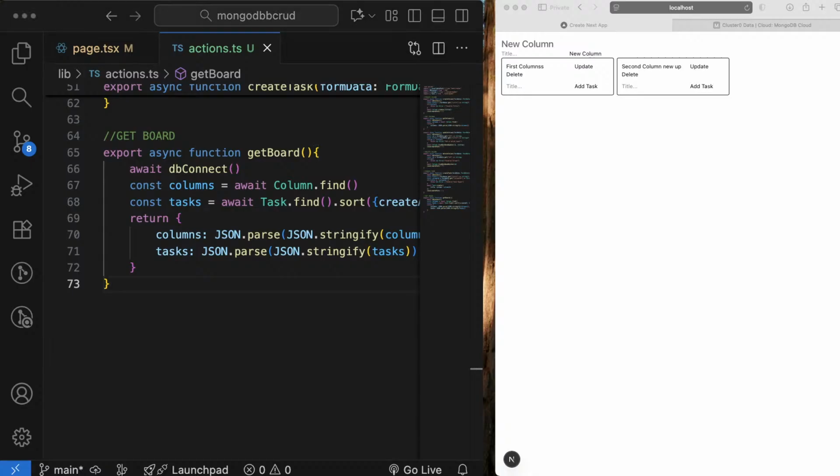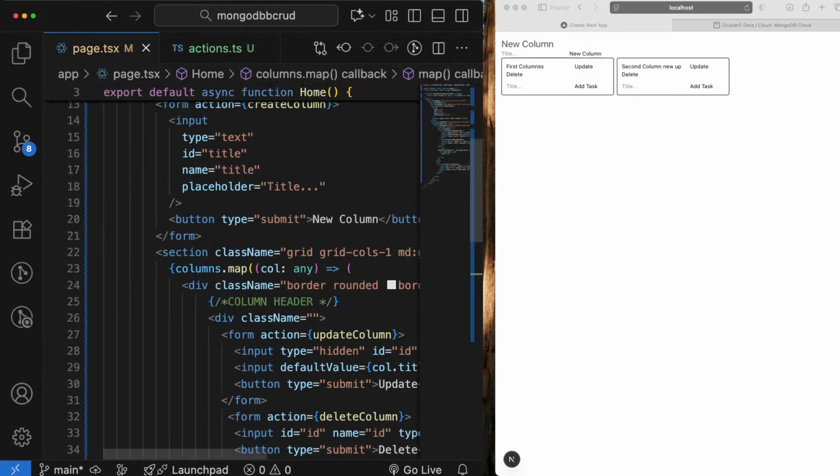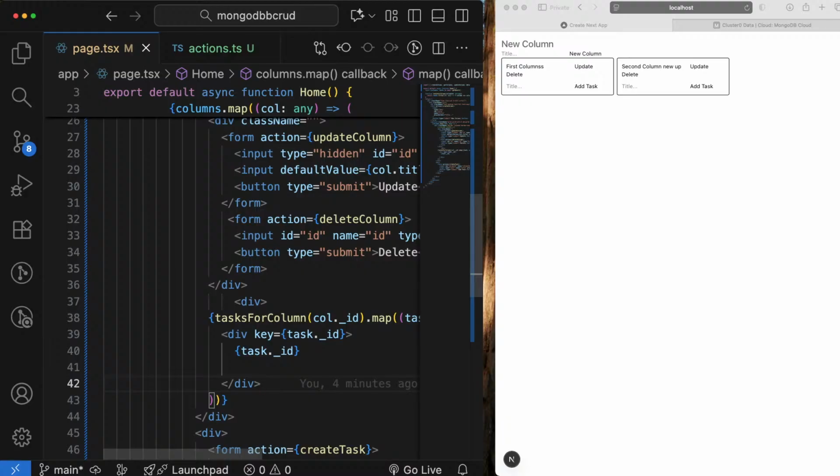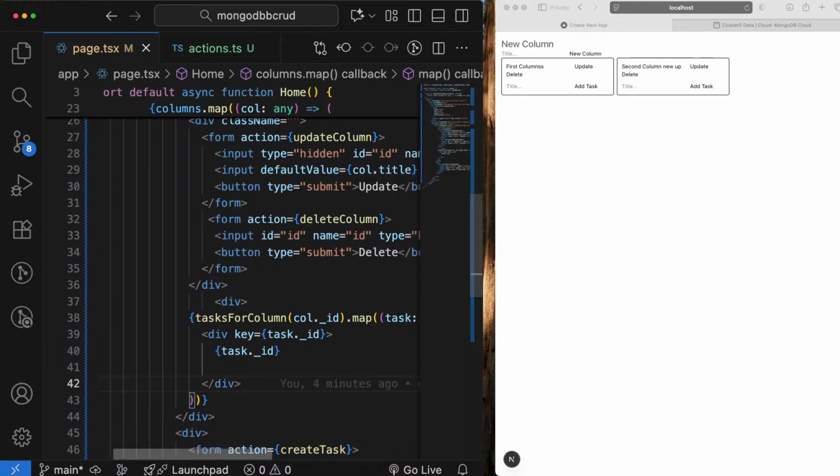Sorry about that. All right, let's get back to it. So I probably should have done a try catch here so I can see what the error is, but we'll see if I can find it. So you want to get the column ID first. That is correct. And then from there, we want to map over each of the columns.